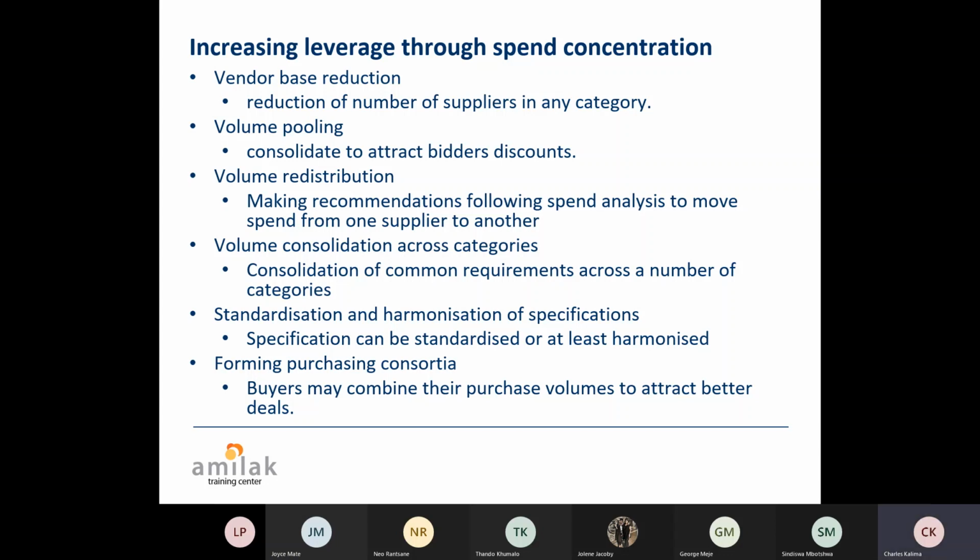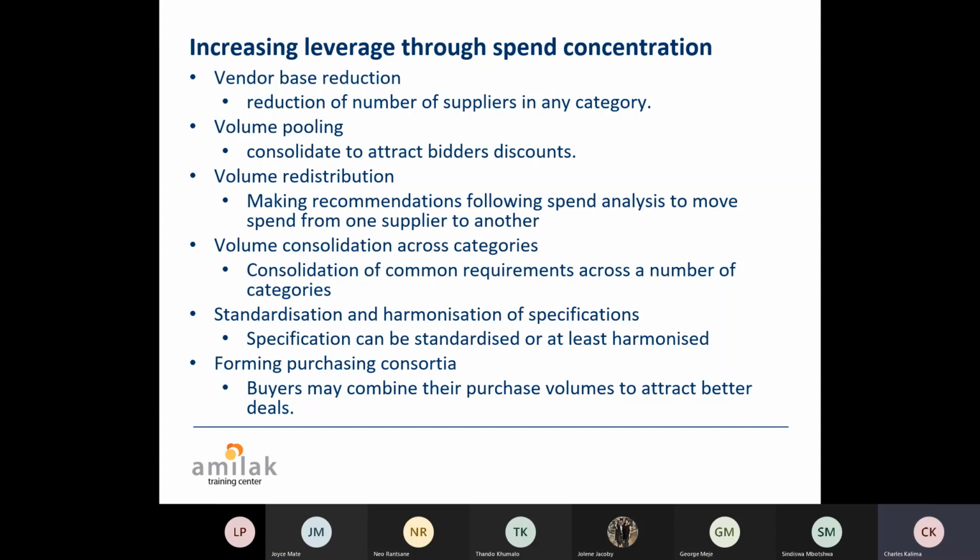All right, then the next one is standardization and harmonization of specifications. Now, those of you who are in technical procurement, like technical procurement buyers, when you do a spec, ensure that your specification is consistent across different business units. You don't want to have one business unit buying the same item but with a different spec. One business unit is buying HP laptops, the other one is buying Lenovo laptops, the other one is buying Apple laptops. When you do a specification, you specify once, then it becomes easier. You automatically increase your volumes and you get better leverage.